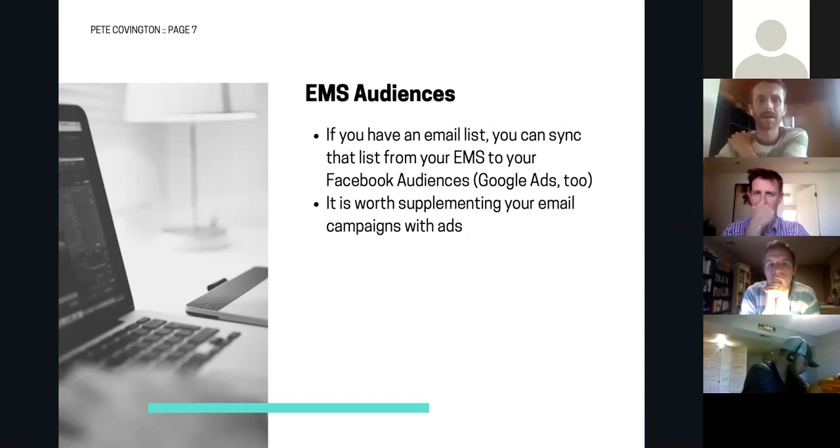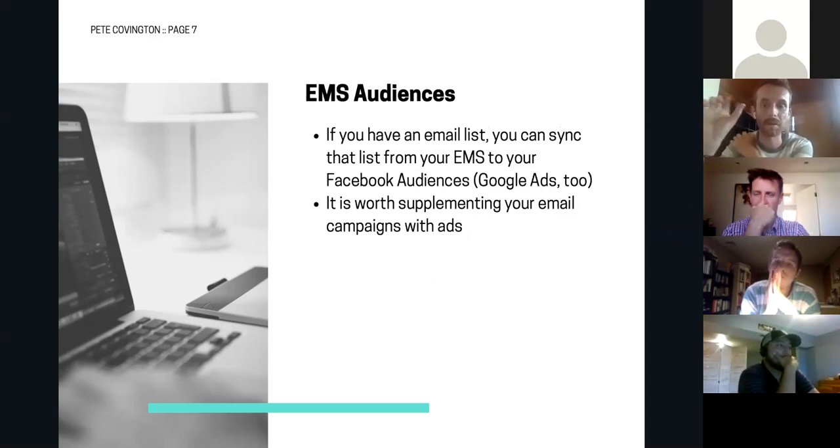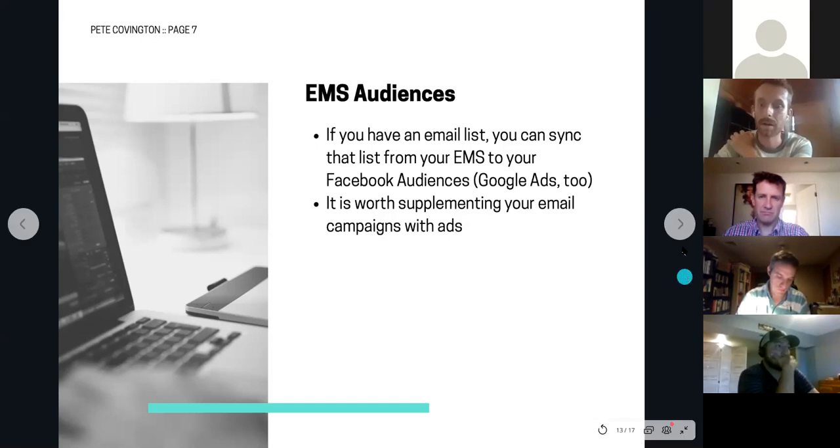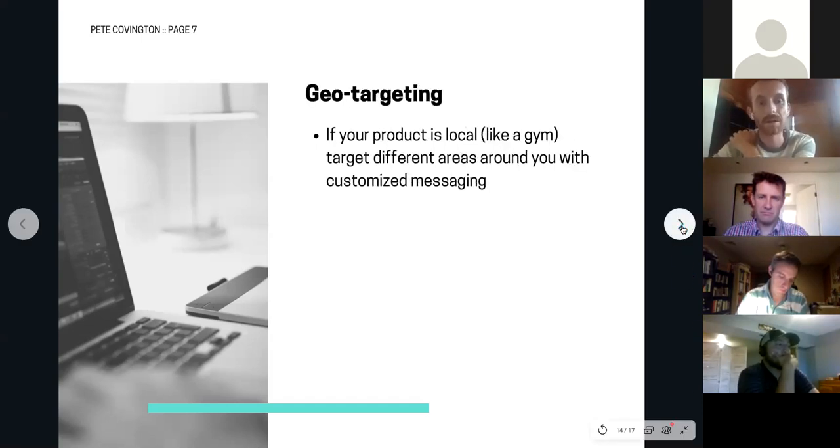There are some other types of audience. If you have an email list, you're able to actually integrate your email marketing system into Facebook ads, and when you run a certain email campaign, you're able to target those people. It moves those email addresses into Facebook, and you're able to target those people with specific ads to complement it.